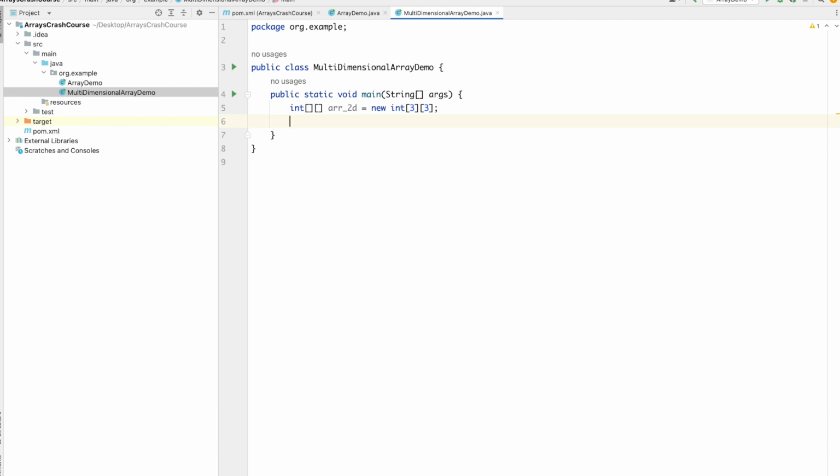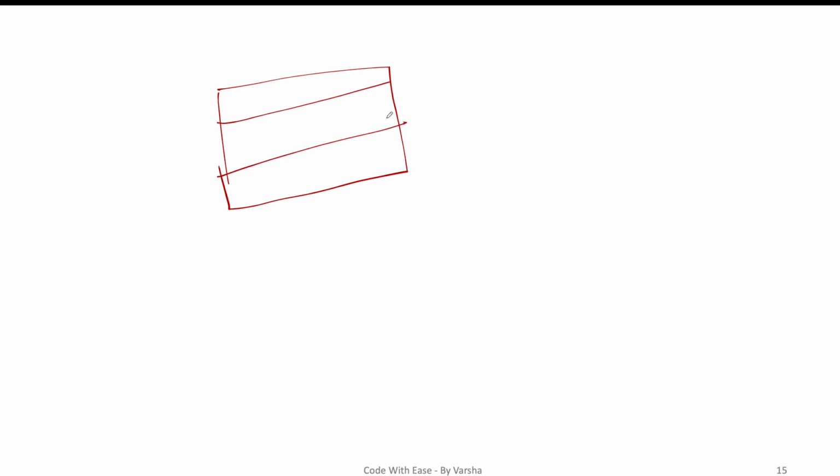The notation for this, I'll just move on to the whiteboard to explain. Like we said, there is a matrix and I have a 3 cross 3 matrix, meaning I have 3 rows and 3 columns. When we were doing a 1D array, we know that the indexes start from 0, then 1 and 2. Over here also it is the same concept because it is an array of arrays.